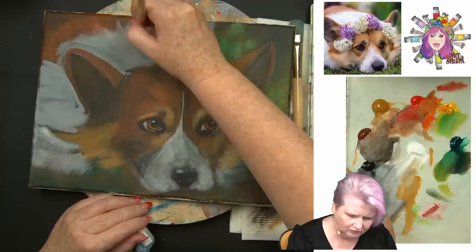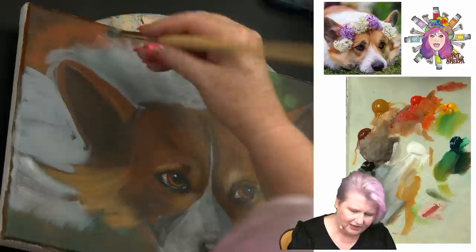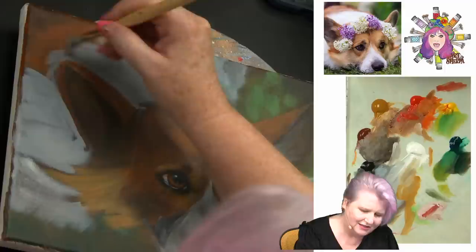Now, I have a corgi, or she's currently being babysat while we're in all this transition. But her little fur, actually, I should correct it. My eldest has a corgi that I'm allowed to look at. That then is allowed to visit us. Barely.